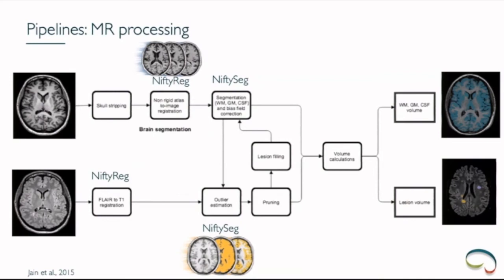That's our top layer: the applications, which is mostly what our marketing is about. Below that we have built pipelines. Our pipeline for multiple sclerosis consists of blocks that are very well recognizable — if you know the SPM or FSL packages, they have very similar methods. We also make use of publicly available methods, like NiftySeg and NiftyReg, which were developed at University College London for segmentation and registration of MRI images. We make use of those, and for NiftySeg, we have also helped improve those algorithms and submitted improvements back to the GitHub repository where they live.